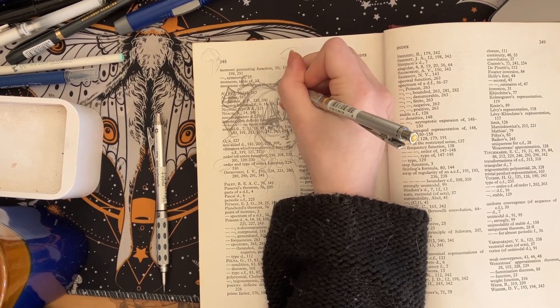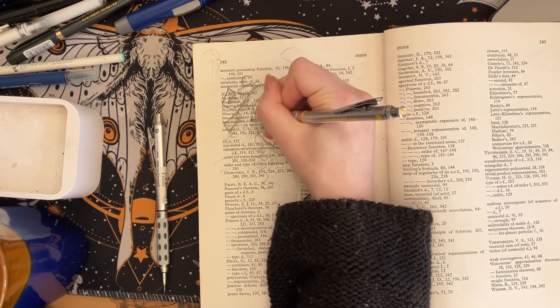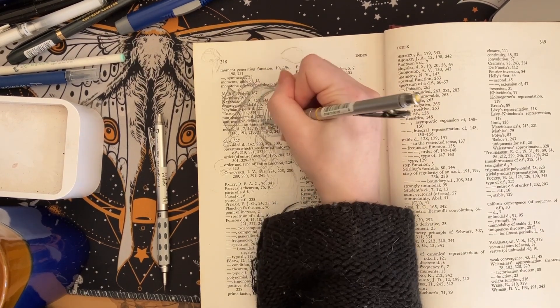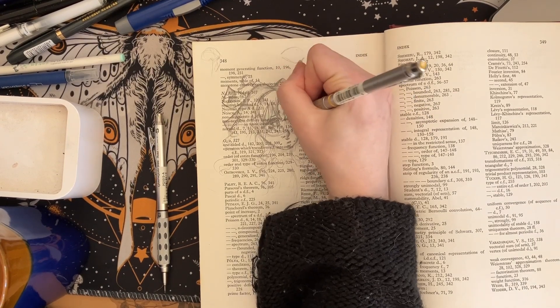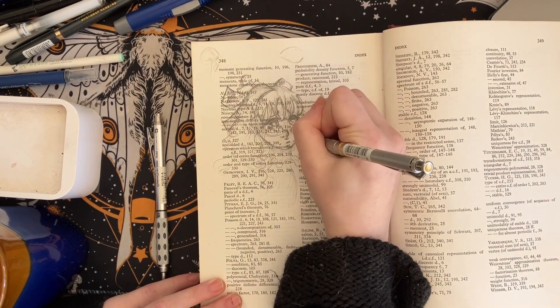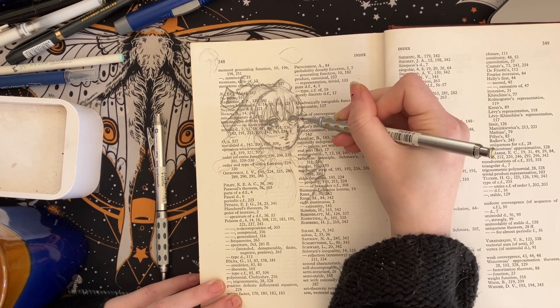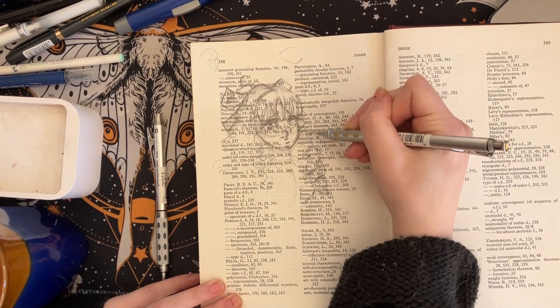I would feel a little bit worse about this if it wasn't a Characteristics of Functions book. I'm a huge fan of referencing old science books for scientific drawing references and for ideas on creating goofy and kooky creatures. I have quite a few, and I definitely wouldn't be covering any of that up ever if I were sketching in those types of books.